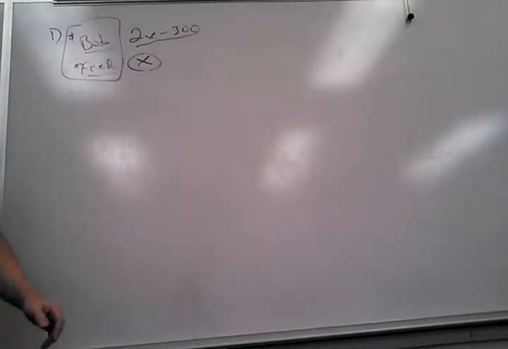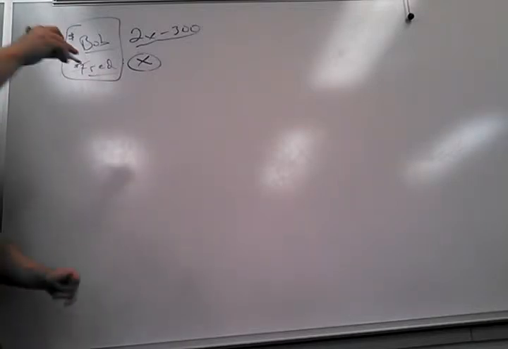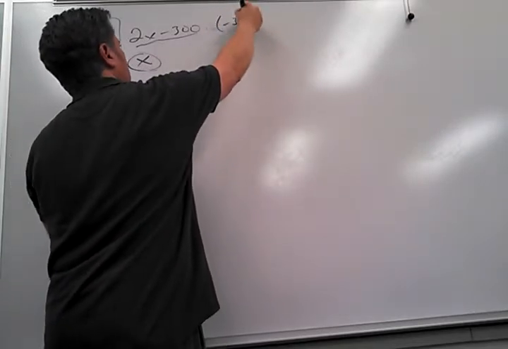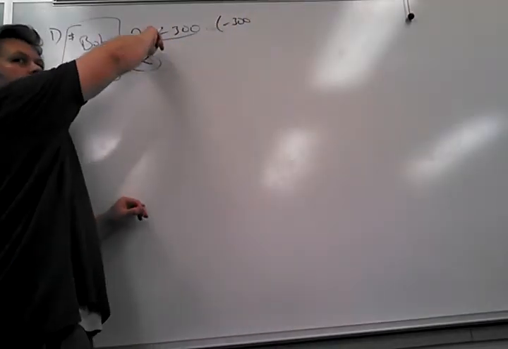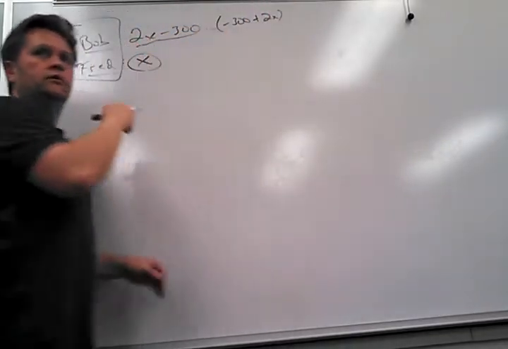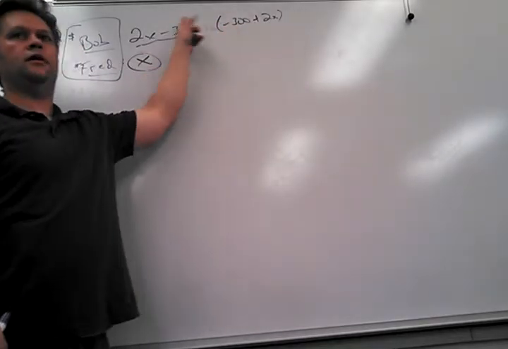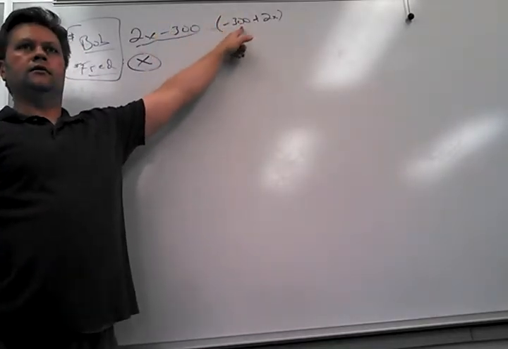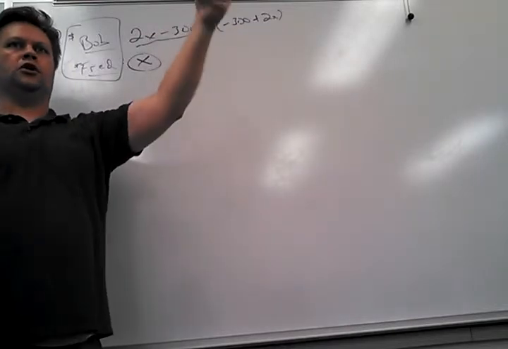Hey, can't you write that minus 300 and then times 2x? Not times 2x. Well, you could, the same thing would be negative 300. Is 2x negative or positive? Positive. That's how you would turn it around. Those two mean the same thing. I don't know why you'd necessarily want to write it like that, but that's the only way to turn it around.